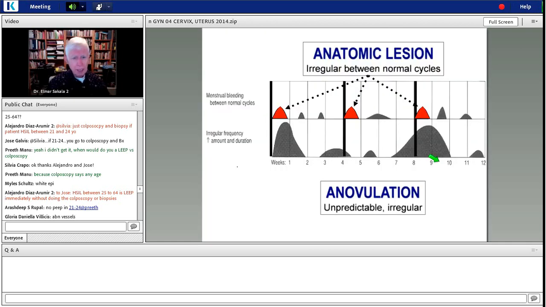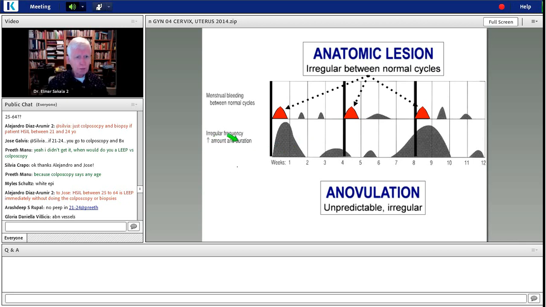All right. I've given you this on the handout to show you the 2 patterns which I think are important. When you have regular menstrual cycles in red and unpredictable bleeding in between, that is consistent with an anatomic lesion. So we need to do a speculum exam to see if there is a vaginal or cervical lesion. And if there is none, then we need to look up in the uterus to see if there is a polyp or a submucous myoma.